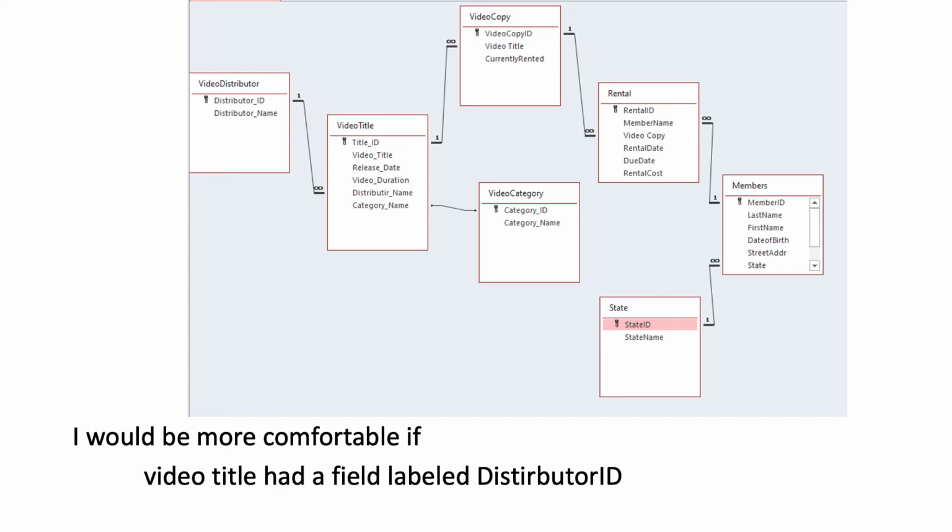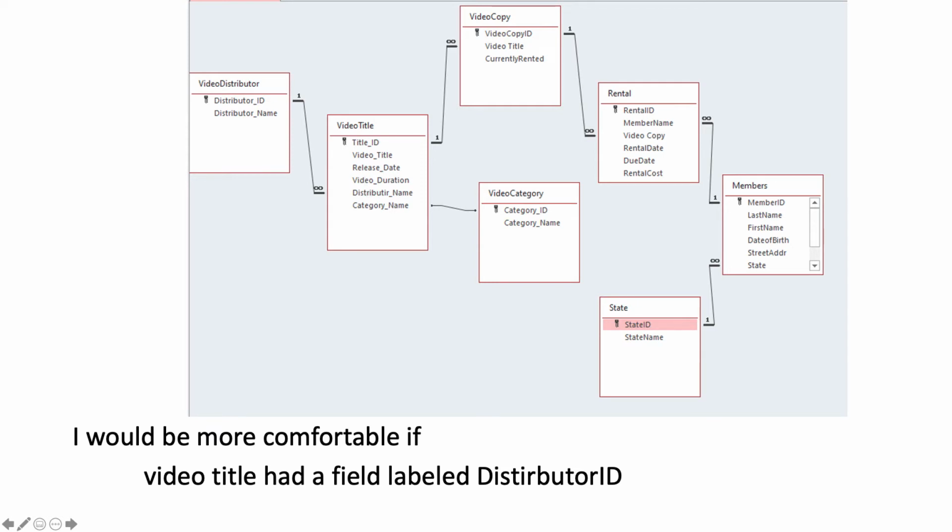Okay, just as a point of pride, I would tell you that there's one thing that Access is doing that I'm really not very comfortable with. They have labeled distributor ID here, but they call it distributor name in this diagram.